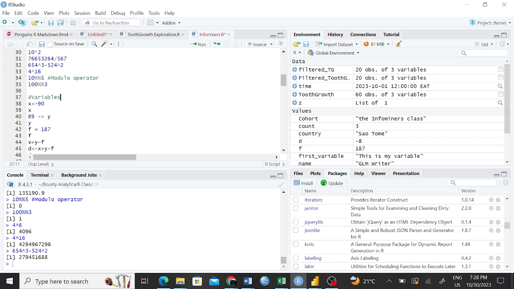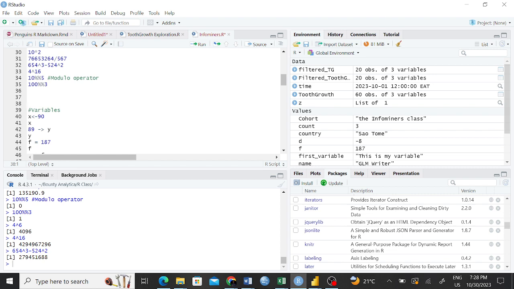Let me choose somebody, Joseph. Do you know how to write square root in R? Okay. Anybody with an idea before I write that?